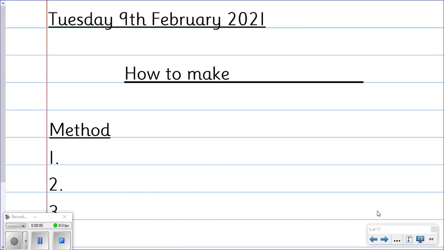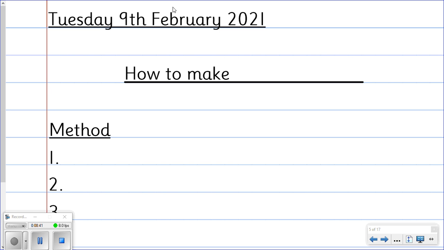So what you're going to do today is begin your set of instructions for making your soup. Now, I know that some of you who I've spoken to didn't make a soup, you made something slightly different. Whatever you made at home, that's the set of instructions that you need to write this week. And for most of you, that is your soup. I'm going to remind you again about those dum-tums: date, underline with a ruler, title, underline with a ruler, and then start.